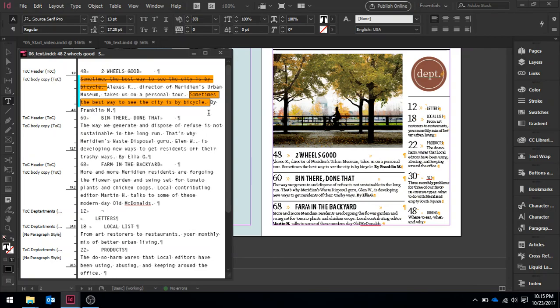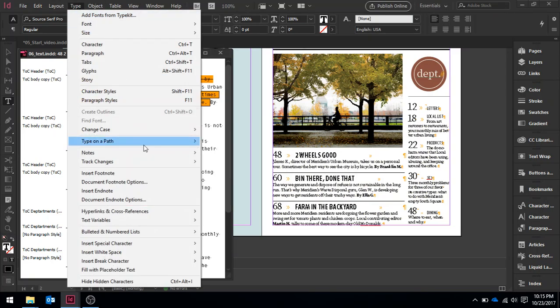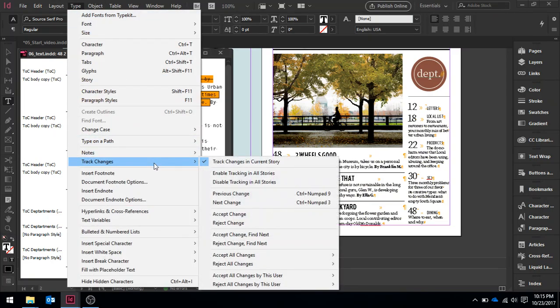With the story editor window still open, go back to Type and go back to Track Changes and review the options for accepting or rejecting changes. So we're going to accept all changes in this story. There are all different kinds of change options. We can reject all in the story, in the document, and the entire document. We can accept just that one change or reject that one change. In this case, we're accepting all changes in this document.